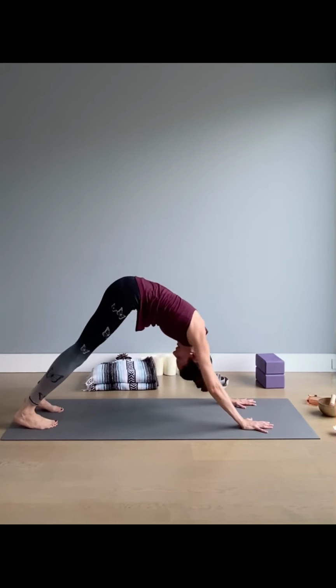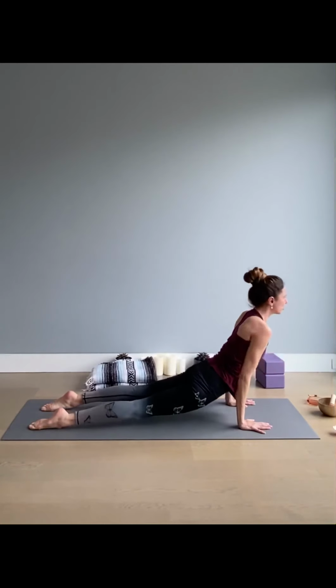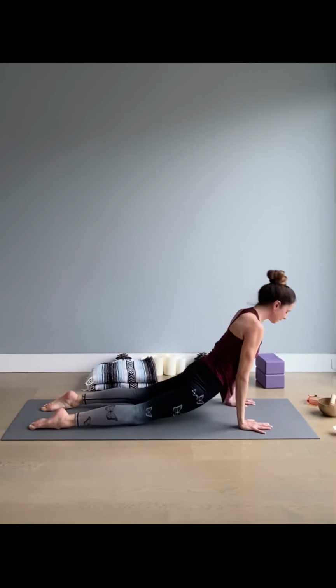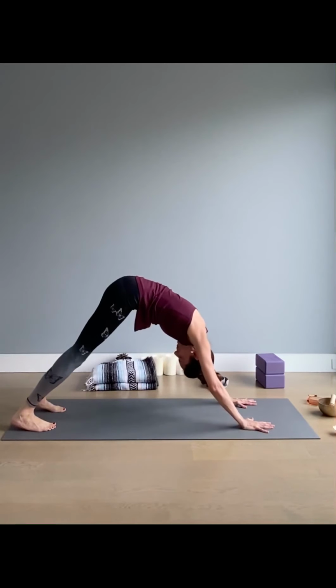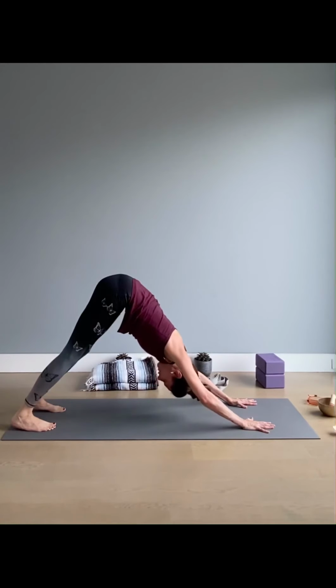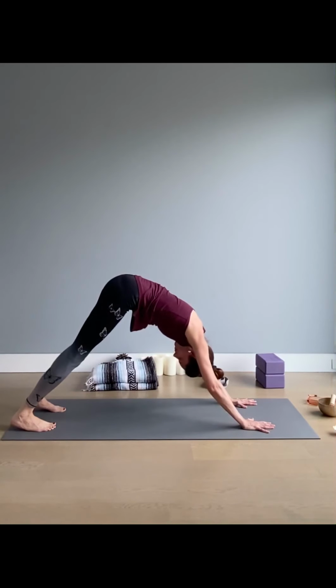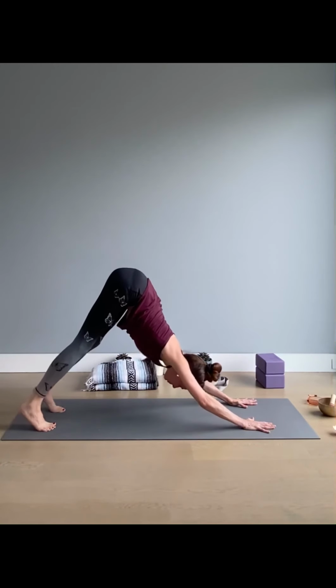Inhale, forward plank. Exhale, chaturanga with control. Inhale, urdhva mukha. Exhale, adho mukha. Full inhale. And a slow exhale. Inhale again. Exhale, all the air out. Lifting up the heels, breathe in.